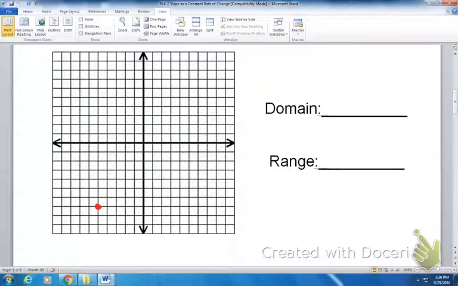Then I'm going to go over -4, and I'm not going to draw the marks this time. 1, 2, 3, 4 to the left, down 1, 2, 3, 4, 5. There's my second point. Now I have -1, 1, so over to the left 1, up 1. I have 0, 3, so I don't go over at all to the left or right and up 1, 2, 3. Let's see, 1, 5, over to the right 1, up 1, 2, 3, 4, 5. And then the last one's 3, 9, so I go over 3 and go up all the way, 1, 2, 3, 4, 5, 6, 7, 8, 9.